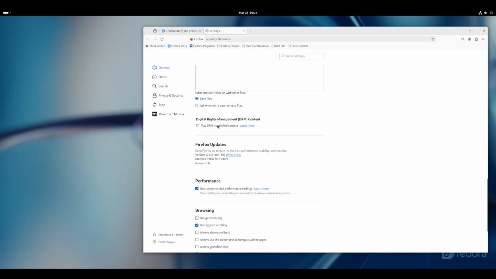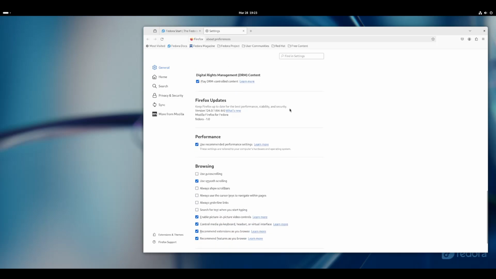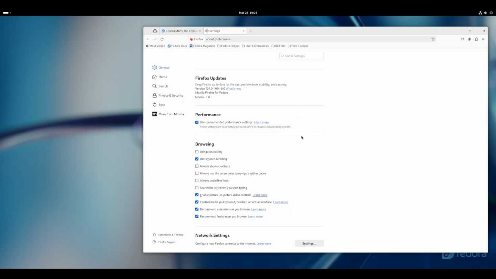This is a similar argument here where some people who have other personal decisions against proprietary software and systems, they would prefer to leave DRM off, but then it causes issues when trying to watch DRM controlled content like Netflix. So you're going to want to turn that on if you are doing content consumption, if you're watching movies and TV shows.